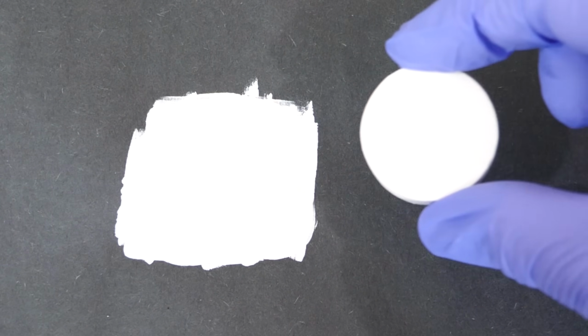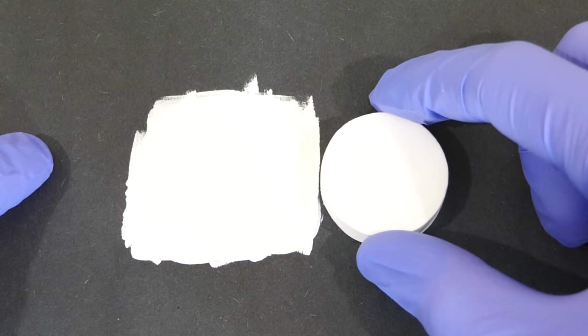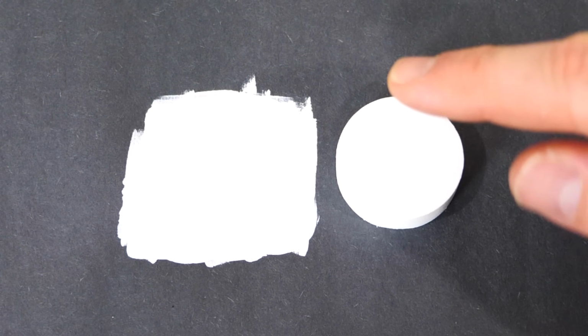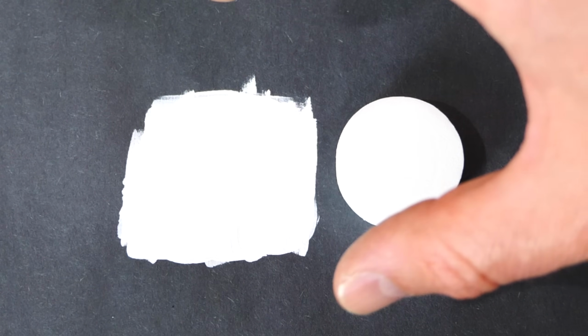Okay, for the final test here, let's compare to Spectralon. So, I think the white paint loses out to Spectralon here. So this definitely looks whiter than this. So there you go, this Spectralon is pretty cool. It reflects over 99% of visible light. And it looks like this white paint is pretty close to it actually.